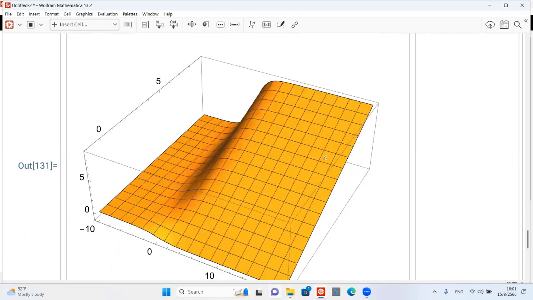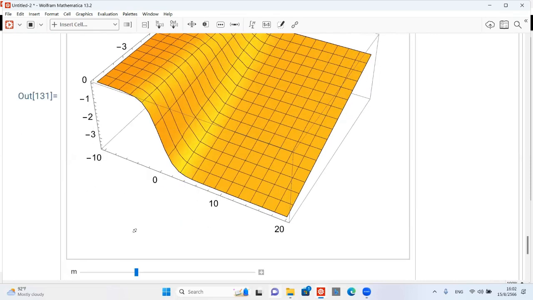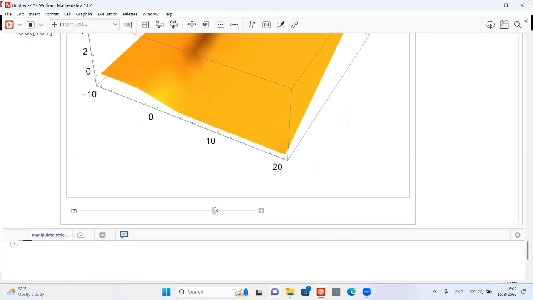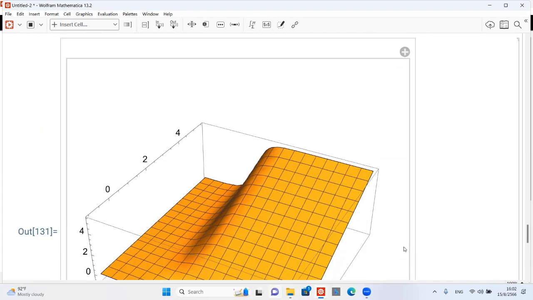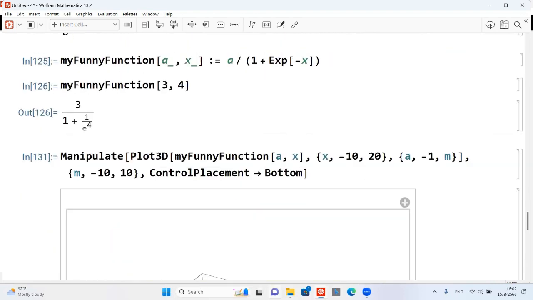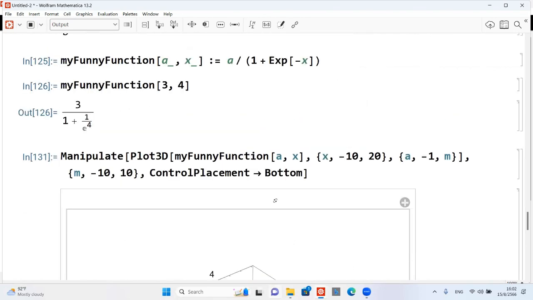Now, this is just a silly example. I'm just making this up, right? So I'm moving a design here. But this is kind of interactive design, right? Now, this doesn't mean anything to you. This function doesn't mean anything to me. But you can imagine you're designing a cup or something like that. You get my point. Okay? This is what I mean by interactive visualization. It's not just interactive in the sense that you can move this thing around, but in the sense that you can control the parameter of your function.